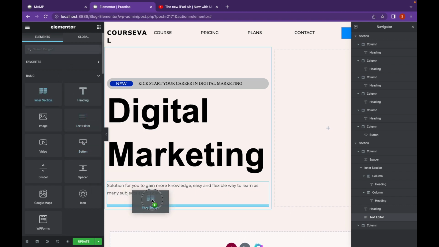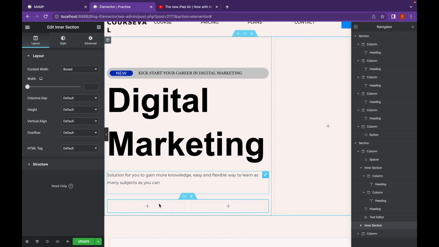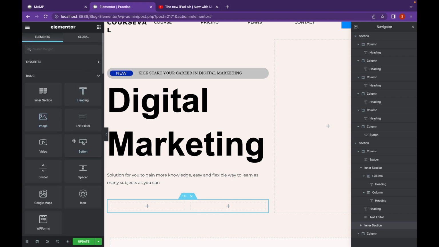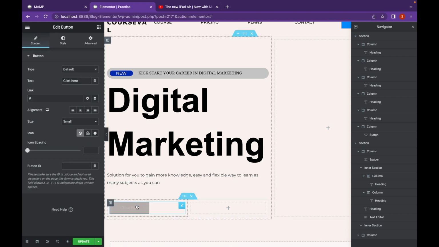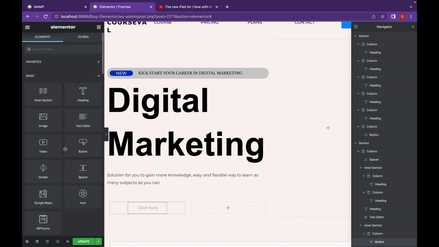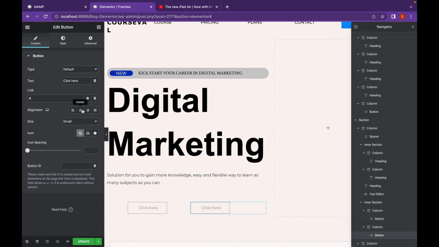For that, I'm going to add inner section so that I can control some margins and paddings of the separate buttons. Button 1, align center. Button 2, the alignment will be center.